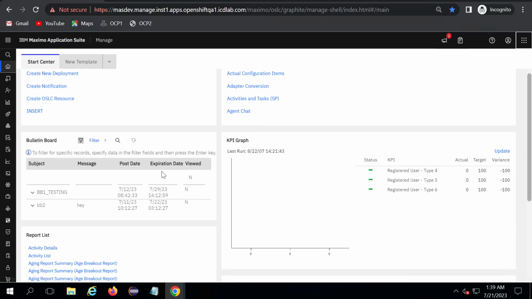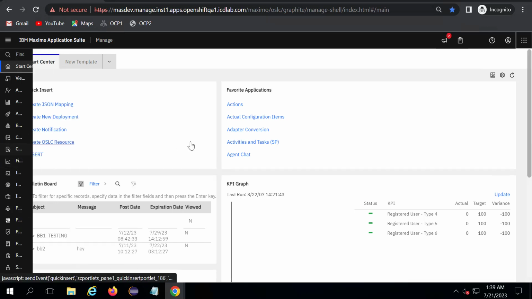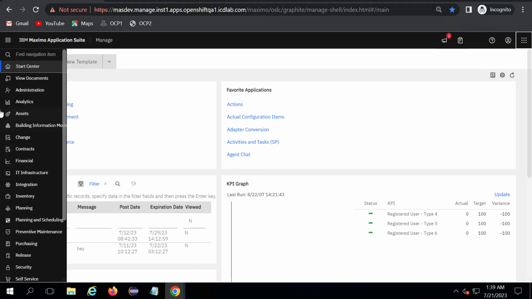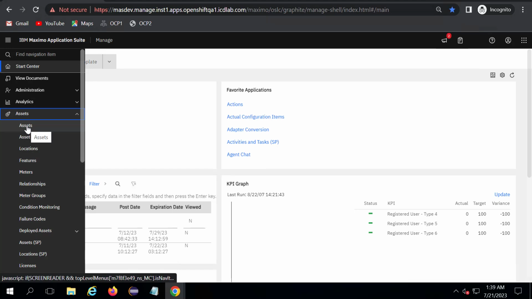So this is how our new Maximo IT dashboard looks. Let's go ahead and jump to each application individually. We'll start with assets. So we go to assets. We can search for assets here, like I did earlier, or you can go to assets from here.